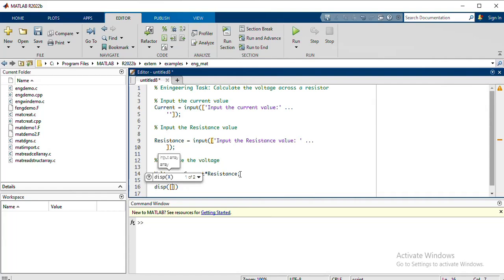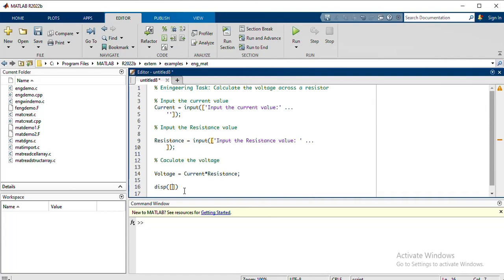So I'll need to convert my voltage, because my voltage is in numbers. Whatever I'm going to calculate here is going to give me a double data type, so I need to convert it to string. I explained this in the previous video: converting different data types and why we need to convert data types.